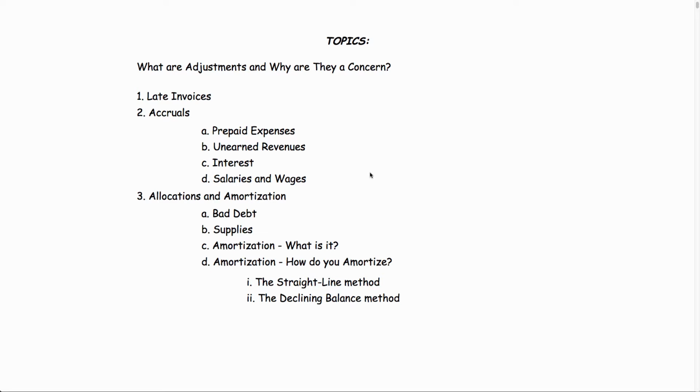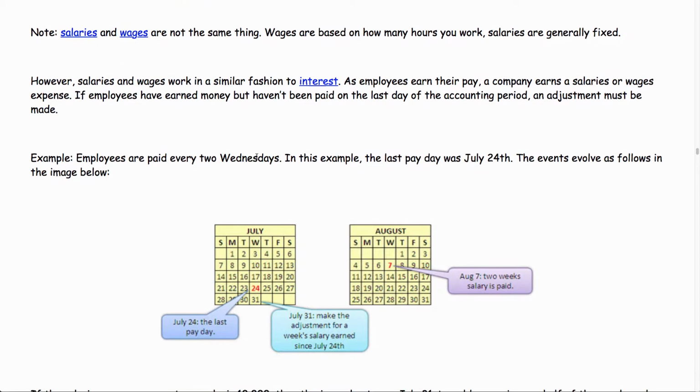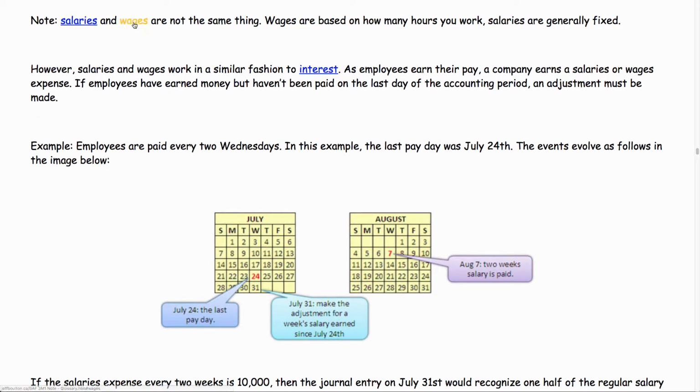I'm going to start with salaries because it's actually a little bit more straightforward. It tells you that salaries and wages are not the same thing, and it gives you more detail. And of course, just like the last lesson, I expect you to read this in tandem on your own. I'm not going to read it for you. You should be able to read. And I also expect you to watch the video, pause it when I say pause, and try some of the problems, then start the video again and see how you did.